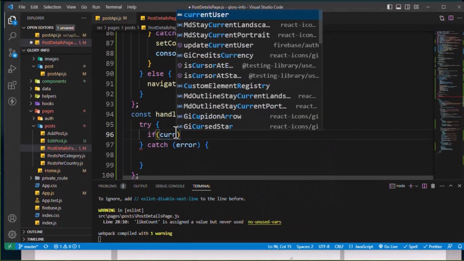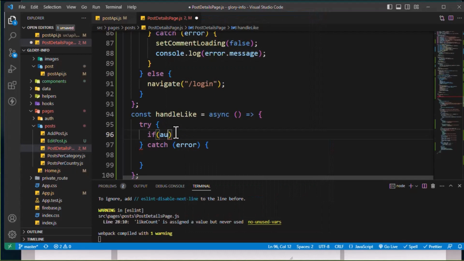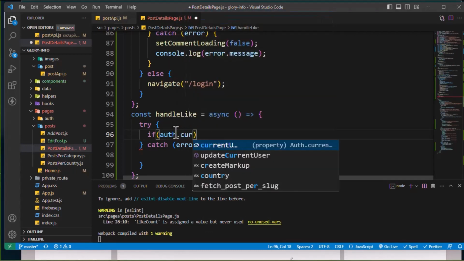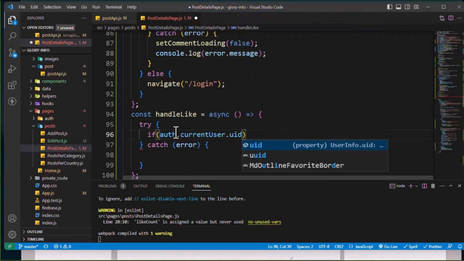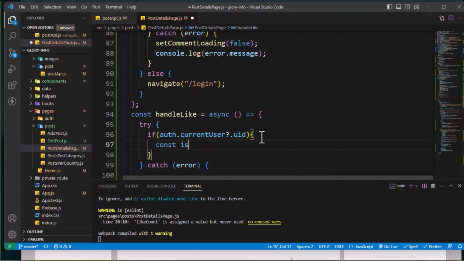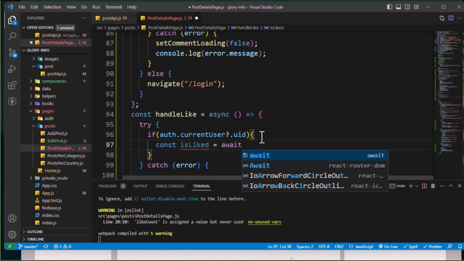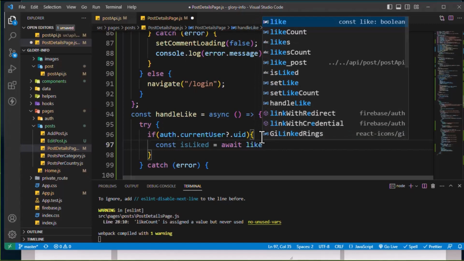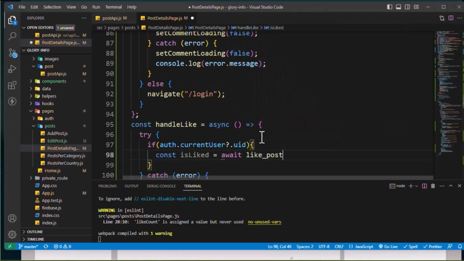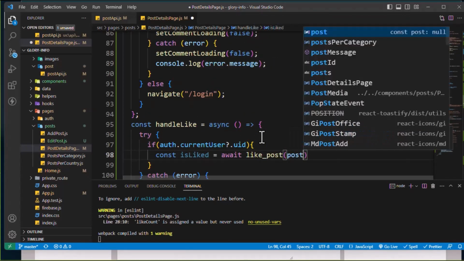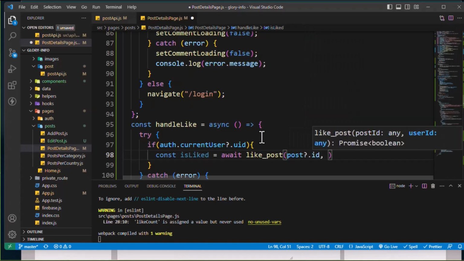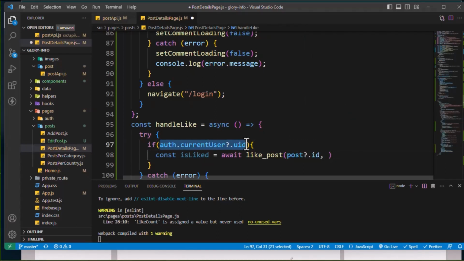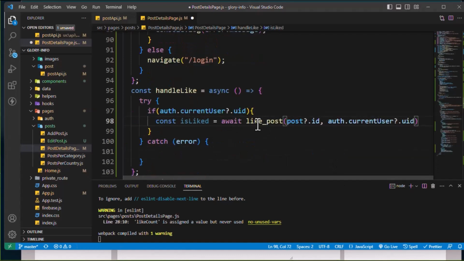We say if auth.currentUser.uid is true, we want to say const isLiked equals await likePost, which we have here, that takes the post ID and also the current user UID. This likePost will return a boolean.